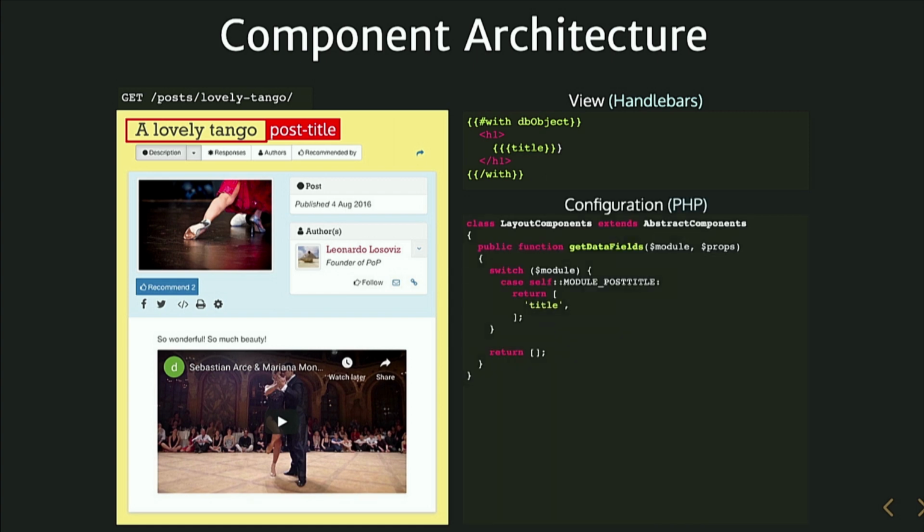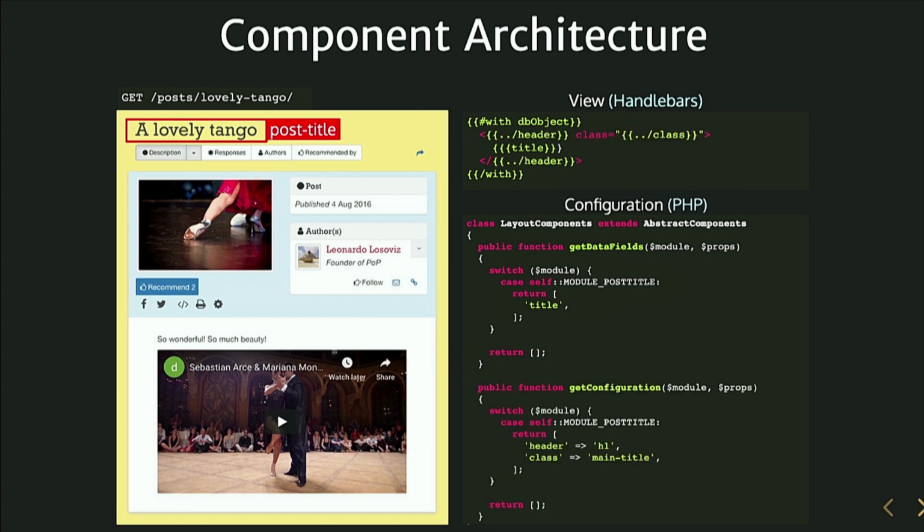property title that you have specified on the backend. Okay? Property title. But now also, because we can load configuration, we can even do something like this. Instead of saying h1 straight on the view, you can actually say h1 through configuration, okay? Add a class also, and you can change this through configuration. That's pretty powerful.